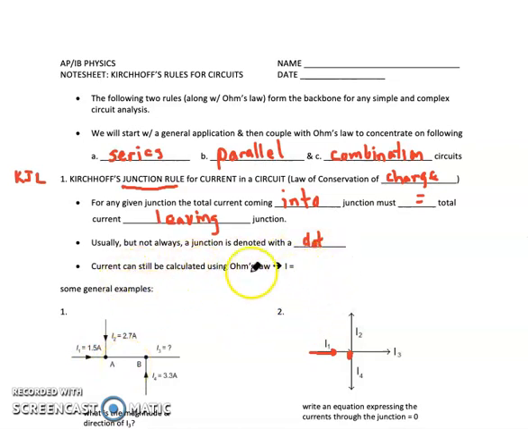Okay, I'll also want you to keep in mind that current can always be calculated using Ohm's law, saying whatever voltage drop there is, let me write that as a delta V, over whatever resistance is at that point. Okay, so we're going to use that to help us understand complex circuits. So let's do some general examples because there's really not much more to do here.